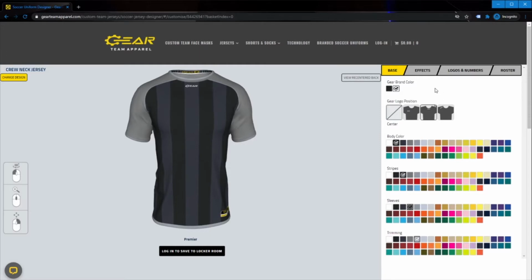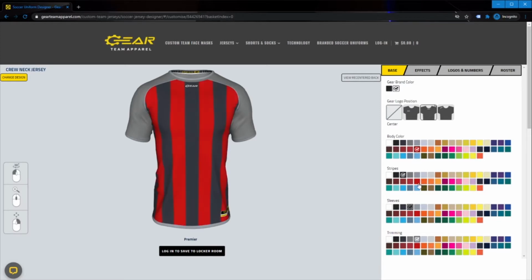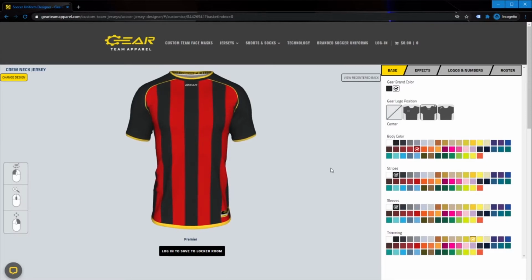Base allows you to change all the design colors of your jersey, just the base colors. So in this case, our jersey here is black. We're going to switch it to red. Our stripes here are some charcoal. We're going to move that to black. And the sleeves, just to try to keep a cool look, we'll move that to black. And then I kind of like to trim in gray, or maybe we'll do gold. So that's what base does.